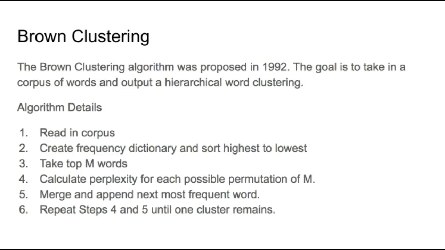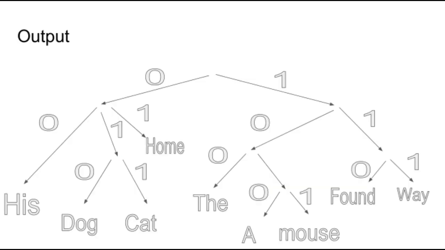So for example, if we take in the top 50 most frequently occurring words, we might find that the highest perplexity is for the merge, maybe for the words how and to. Next, you'll want to append 1 to the original set of M words and rinse and repeat until you are left with no other words. That will result in a merging that results in one cluster, and then it'll go all the way down to individual words.